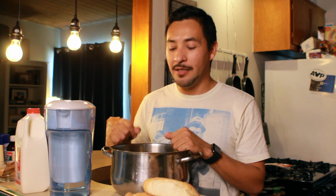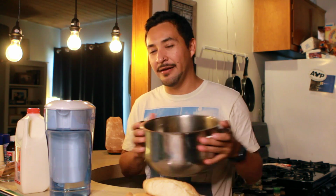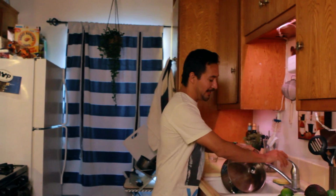Okay, so the style that we're gonna be making this rice pudding, because a lot of people are gonna ask you, there's a lot of people that make rice and they make it so different. The style that we're making this rice pudding is from Morelos. That is where I am from. So it's a different style than the ones that you usually see.